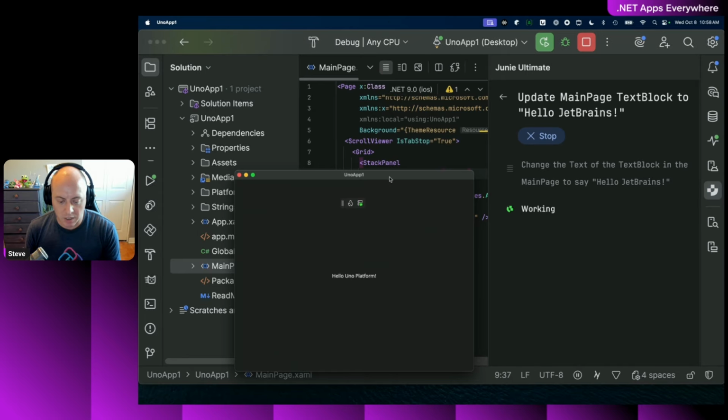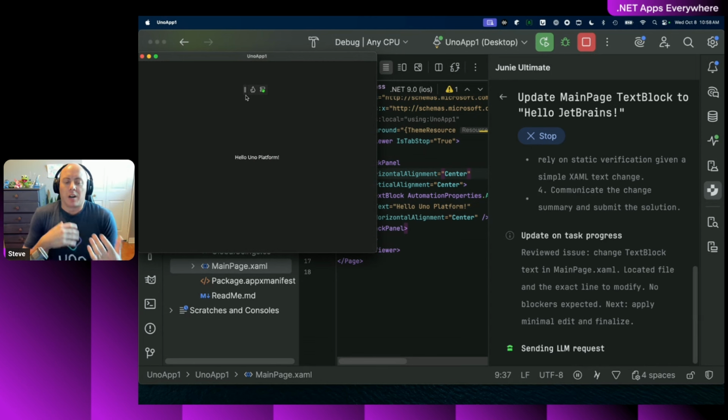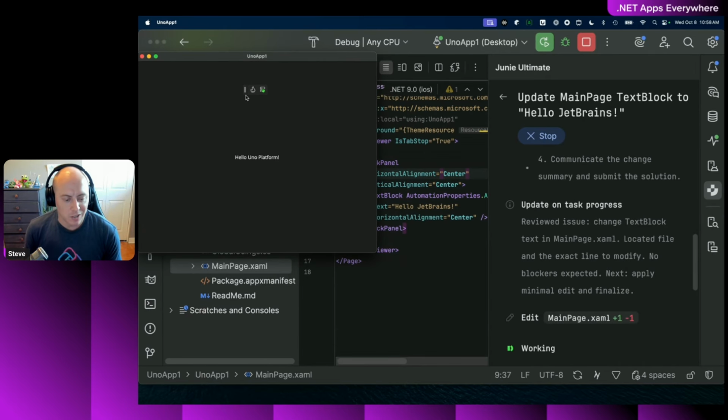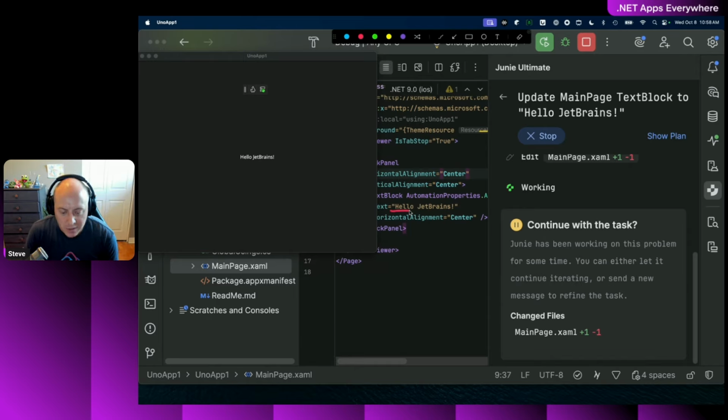And then in the meantime, I'll explain a little bit of what's going on. While that's working, what you see here, this little thing that's floating around. Oh, it actually did it way quicker than I thought. Okay, one second. It should work. There you go. So you see on the right, Junie did its thing. It listened to what I said, and it actually edited our XAML. It says hello JetBrains right now in our XAML for our text block. What you'll also notice is that it updated in the app itself, right? The app is still running, still connected to the IDE. The debugger is not attached, it just has a connection to the IDE.